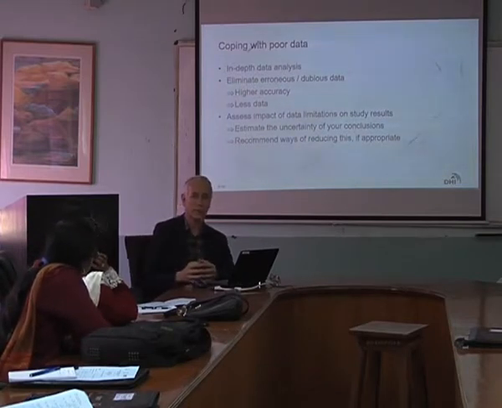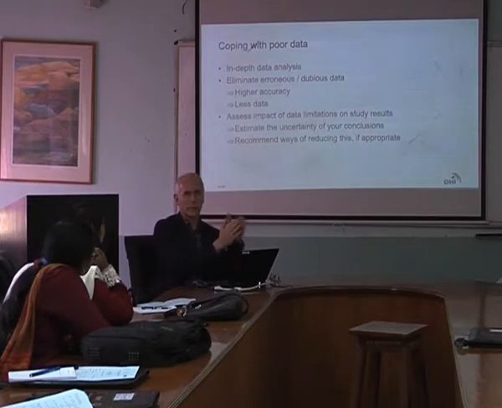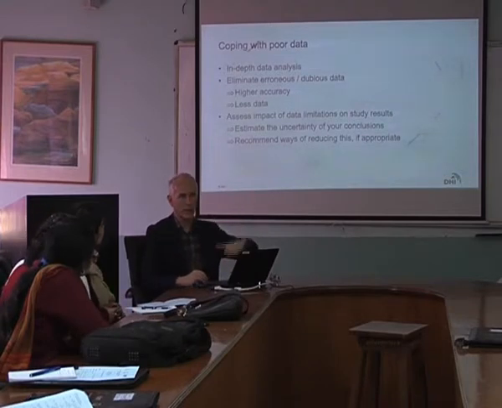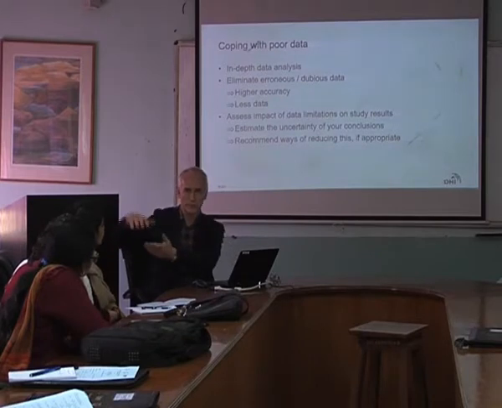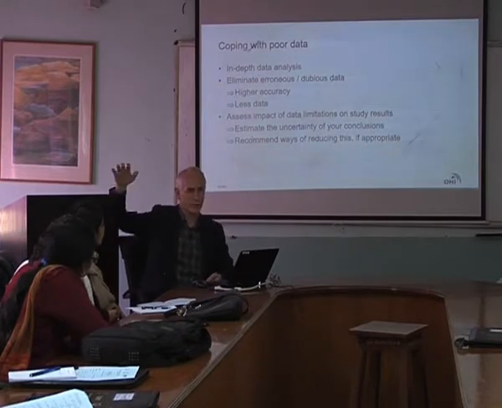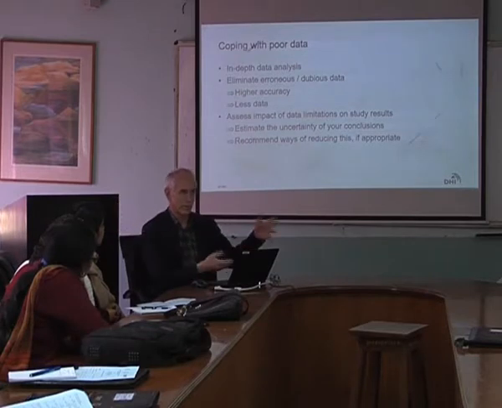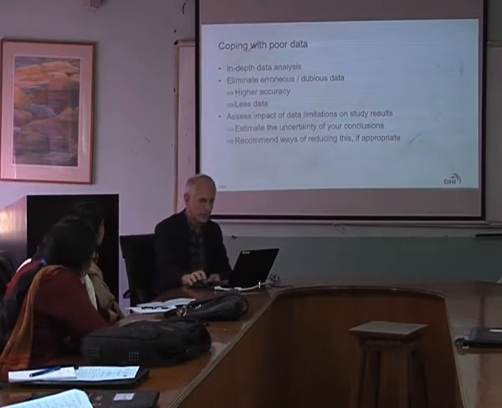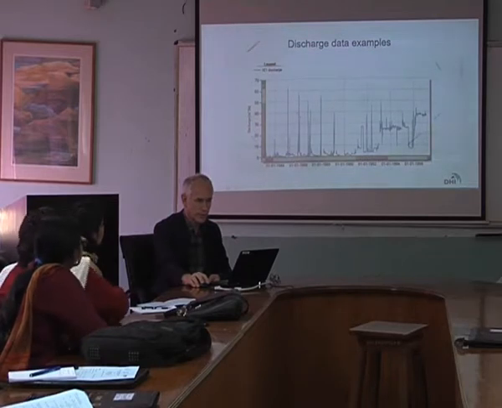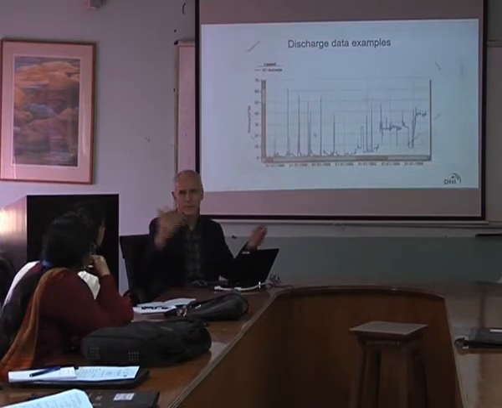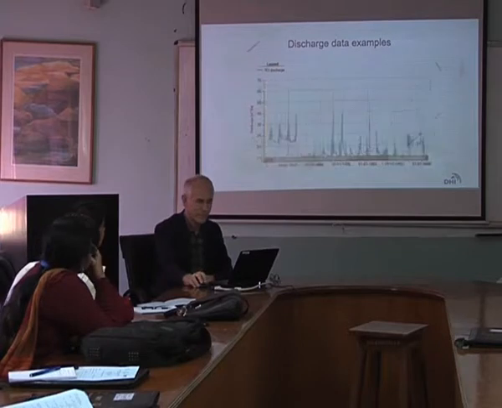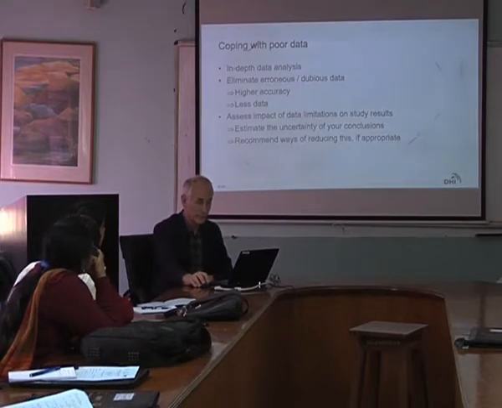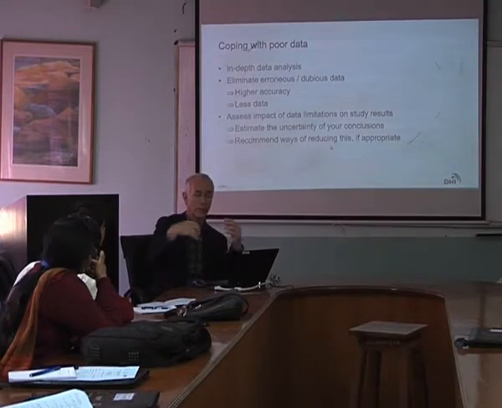Sometimes what you can do is that if you can quantify your uncertainty in the input data, and then change your input data to the high and low boundaries of your uncertainty, and then run that through the whole analysis, then you also get your interval of uncertainty in the results, right? But even that, I mean, when you have discharge, how accurate is that? It's very difficult to say, right? So it's a difficult task. Typically also in reports like this, you would recommend ways of reducing the uncertainty.